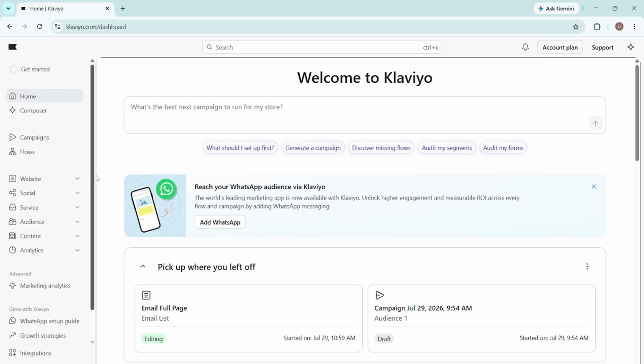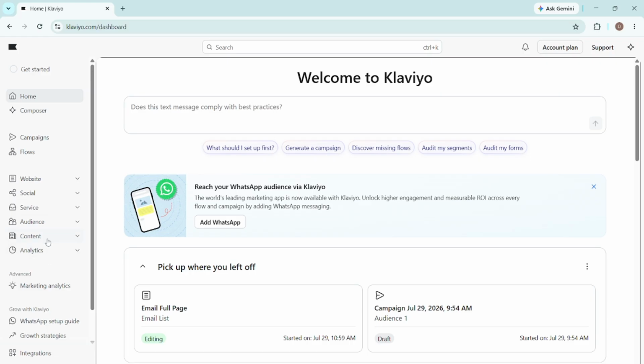First, sign into Klaviyo. Take a moment to open your browser and go to the Klaviyo dashboard. Once you are signed in, you should land on your main workspace where you can access your audiences, lists, and other campaign tools. Signing in first matters because all the audience tools you need are available only inside your account.